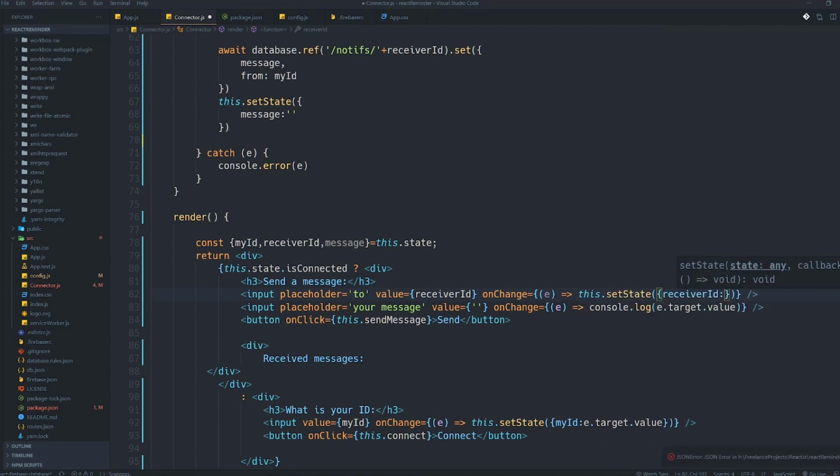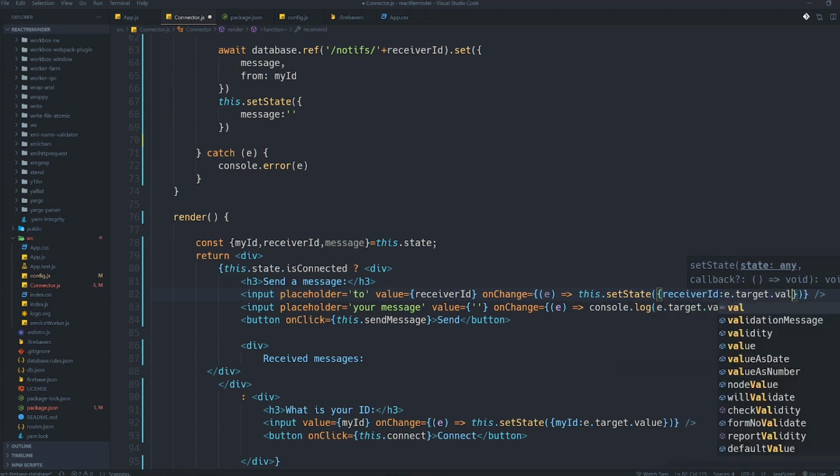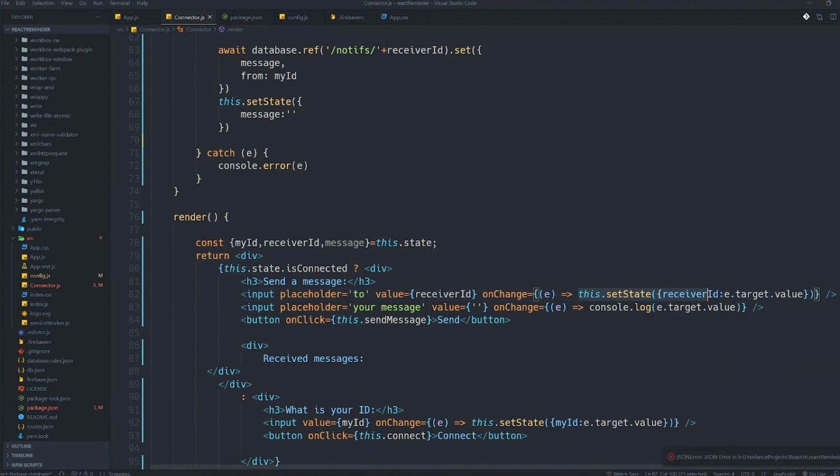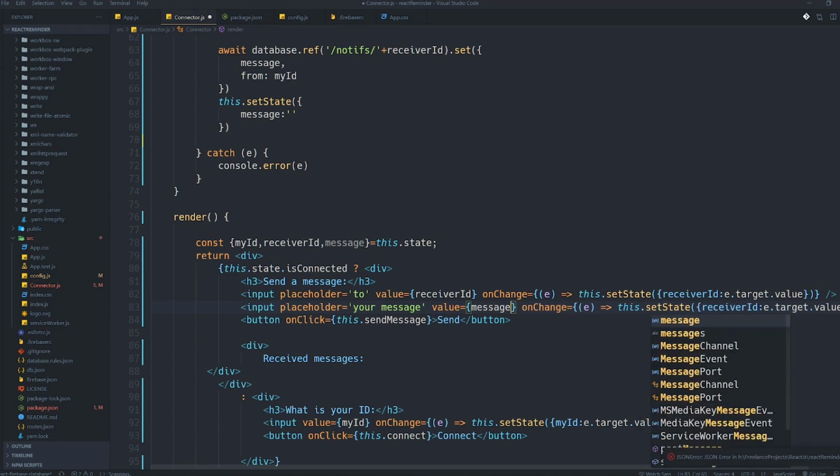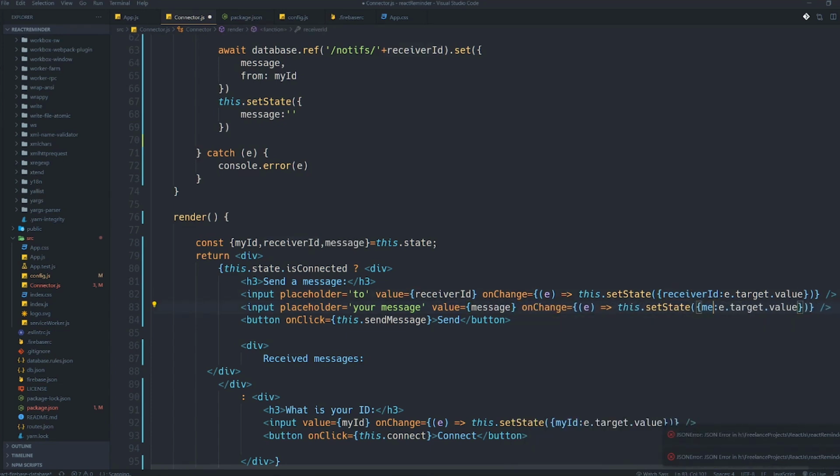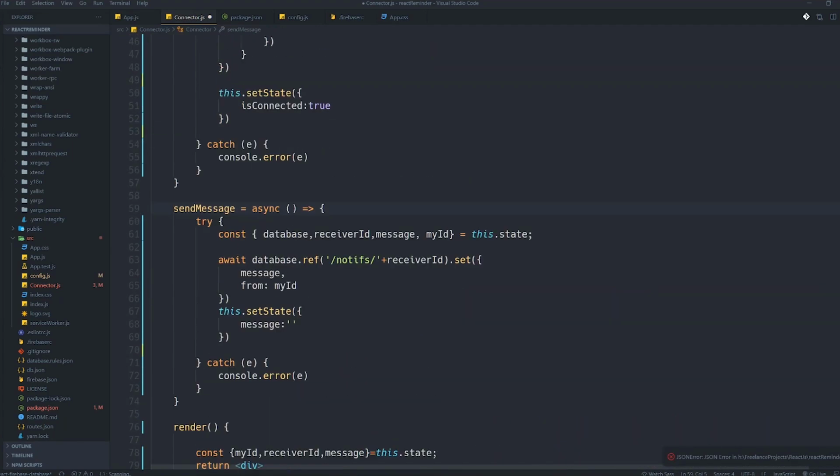Receiver ID should be e.target.value. Just let me be crazy and copy it from here. I just need to change it. What should it be? It should be message. Yeah, it works, but sometimes when we copy, they don't work. I don't know why. Okay, send message is ready.